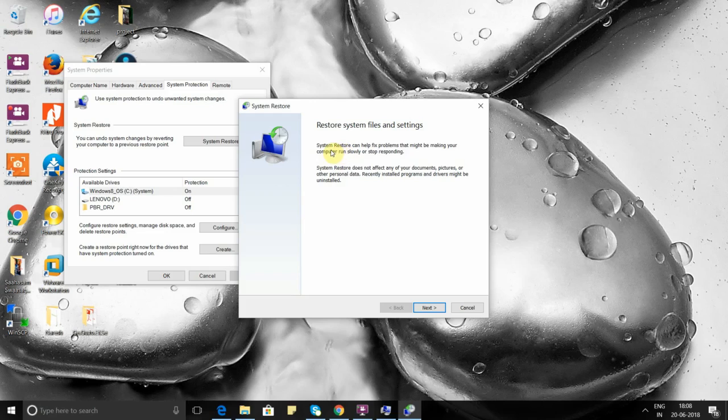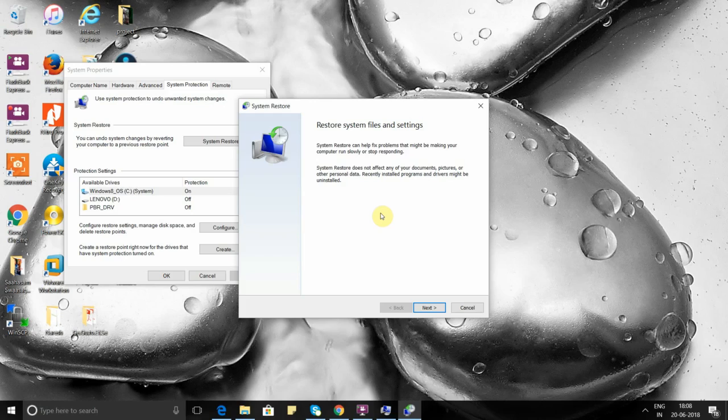It says something like system restore can help fix problems that might be making your computer run slowly or stop responding. System restore does not affect any of your documents, pictures, or other personal data. Recently installed programs and drivers might be uninstalled. What it means is, the computer was working absolutely fine till yesterday, and we are trying to restore today.